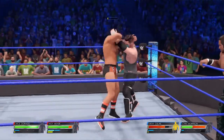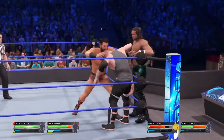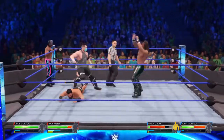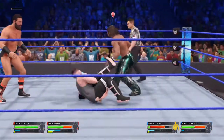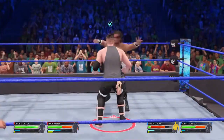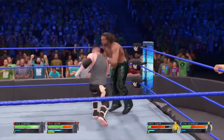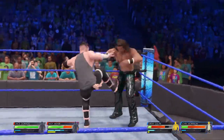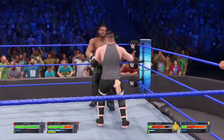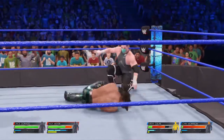Gulak turns it around. Here we go. Tag made. Drop kick. Wow. Trampling the opposition. He moved, but can he capitalize? Kick to the gut. Ooh, brutal form. Locked down with a DDT.